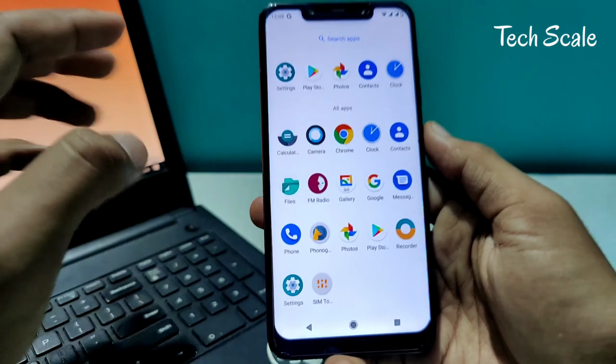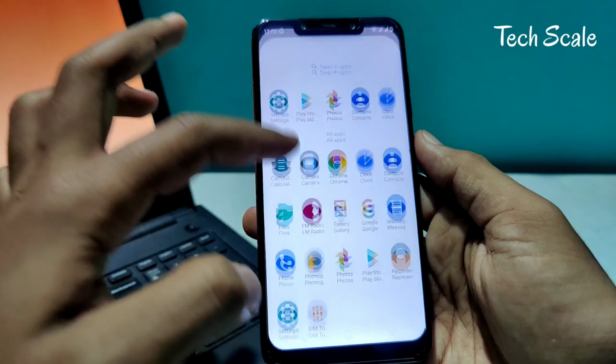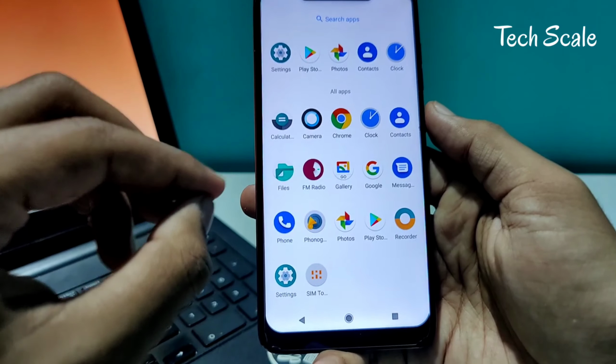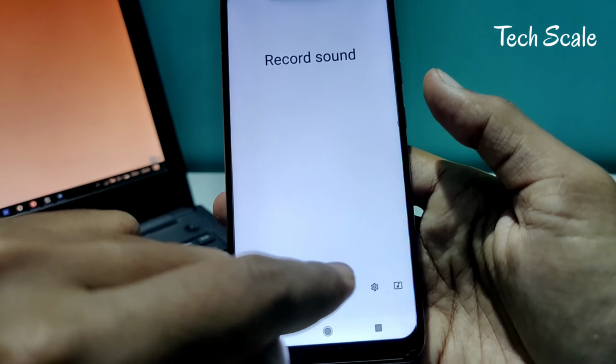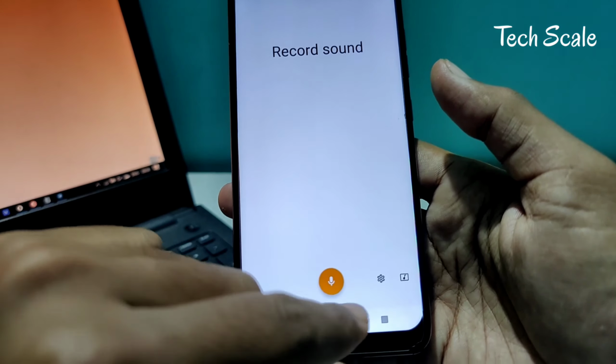This is the, what do we call it, the drawer, and as you can see, there are very minimal apps, I think 2 or 3 apps. There is a recorder. This is not the Google one, so not useful. This is some phonograph, let's see what it is. So it's a music player, just in case you still listen to music offline.